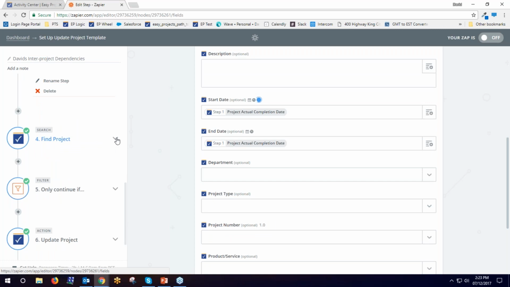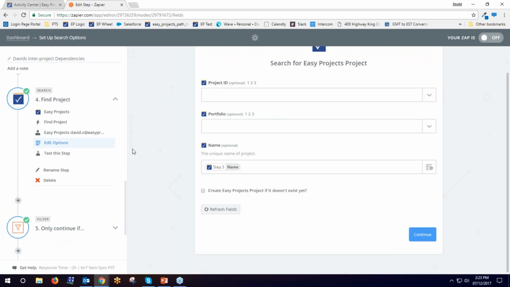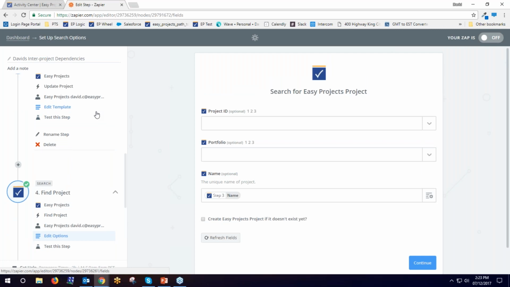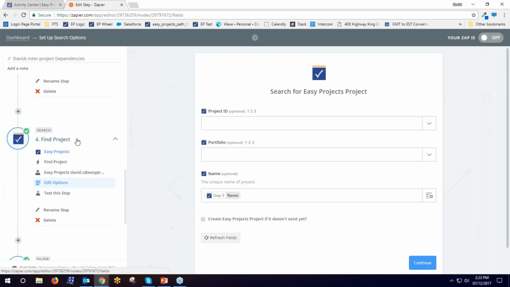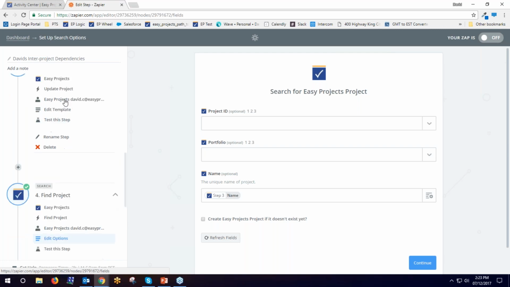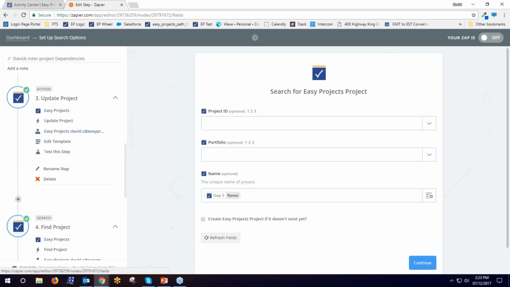For the next step then, I've actually used a find function here. So in here I've said that I want you to look up the name of the project I used in this step. In order to build a sequence of zaps, sometimes you will need to look up what you did in the previous step if you need to pull more data. What I mean by that is if I run this step to update the project, and then had another step to update the project, I wouldn't actually be able to find when this project had been marked as complete. So I have to do a lookup here to be able to pull the completed date of this project.